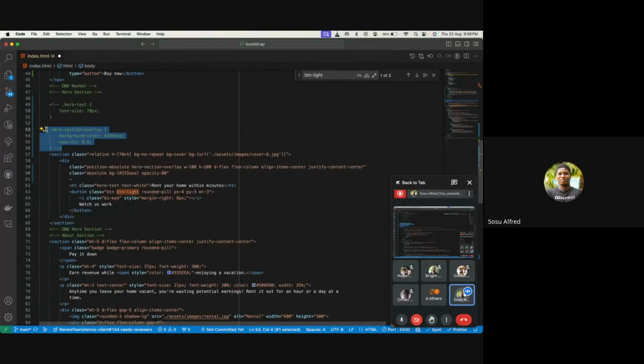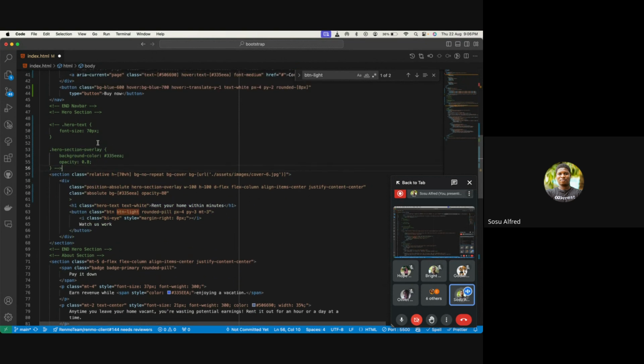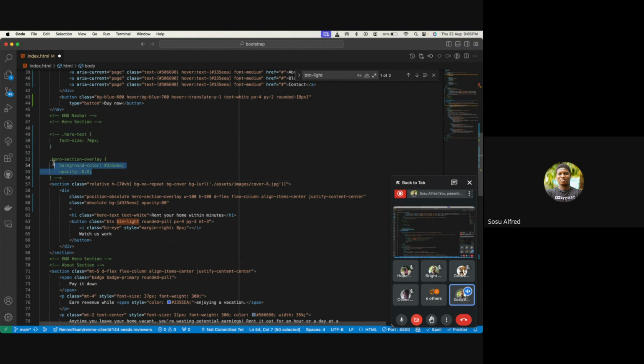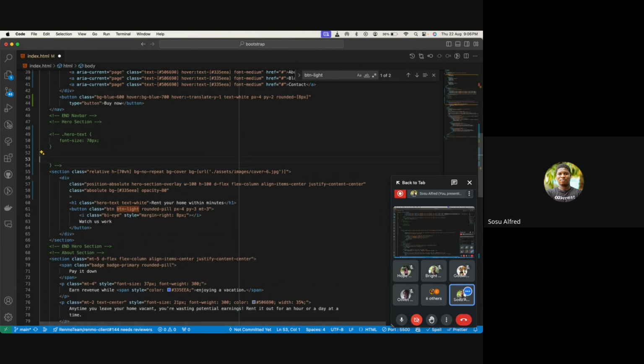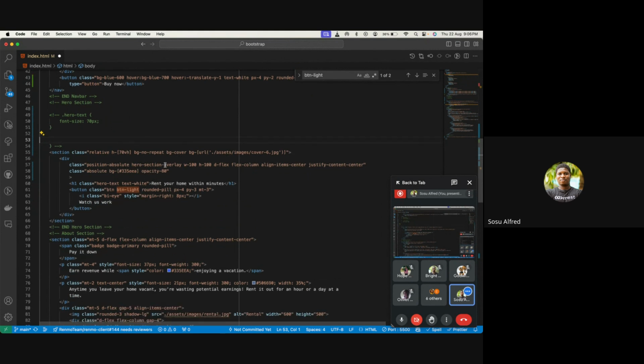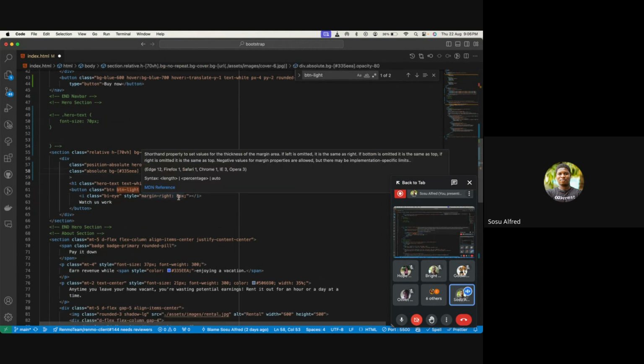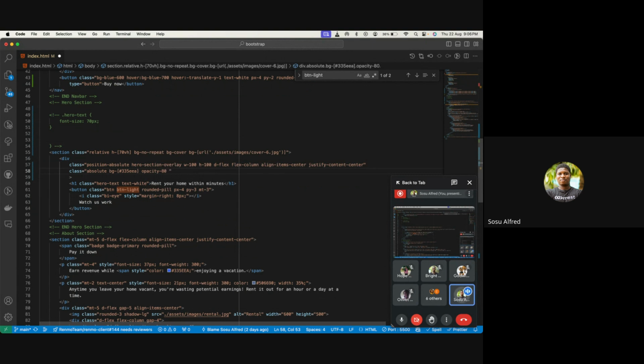So we have this sorted out. Then we'll go ahead to W100. I don't know what the equivalent class is in Bootstrap. Is it w-100? Is it full? Anyways, I'll go with w-full, and h-full.